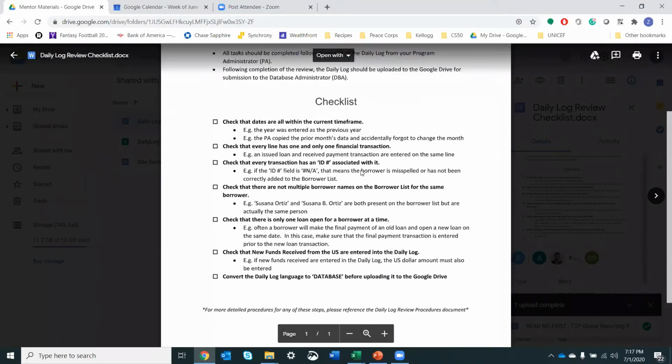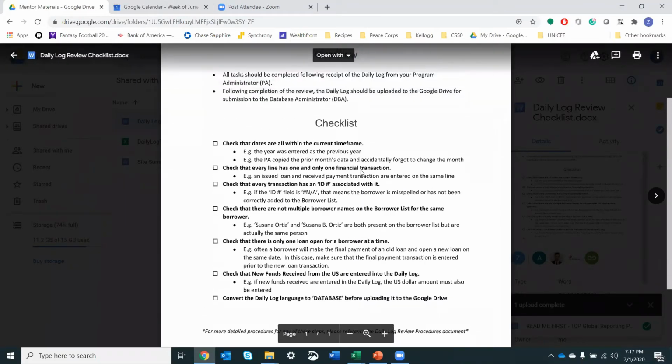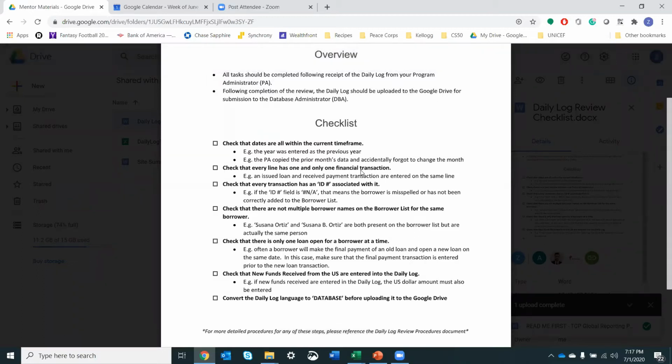So it's 6 steps. That is what we're going to be using when you get the monthly reports every month. I'm in the process of making a more expansive guide with screenshots and all of that. I have not gotten to that yet, but this is intended to be something you can print out and maybe keep next to your computer as you go through it. These are just the steps that we're going to be using as you do the review process.